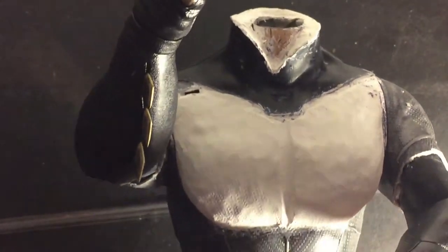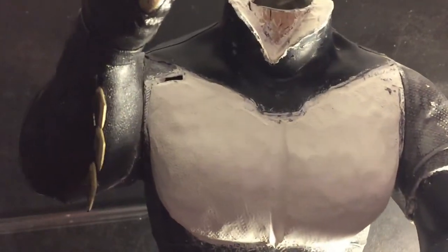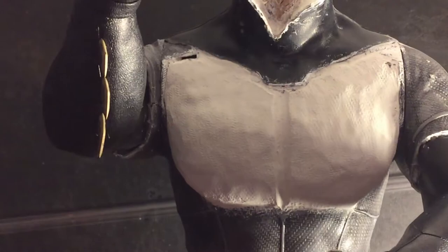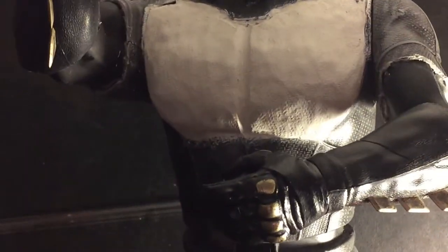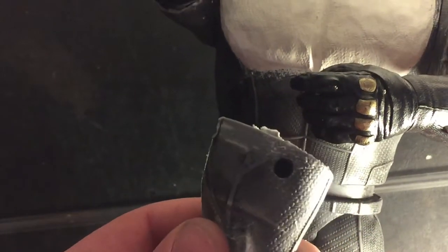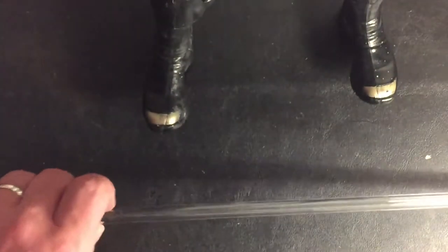Okay, while we wait for the clay to dry on his chest, and as you can see it's been textured, I did that using an off cut from the lower half of his leg. I used it as a stamp and pressed it on. So whilst we wait for that to dry, we're going to move on to his spear.